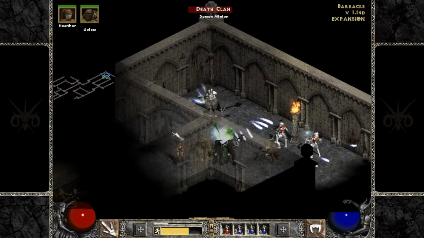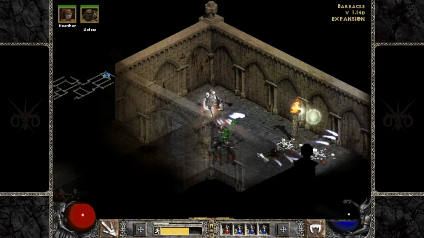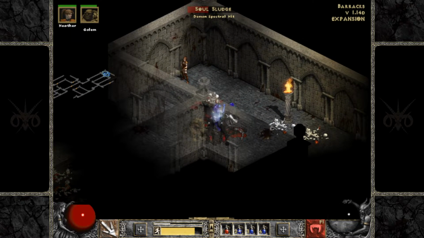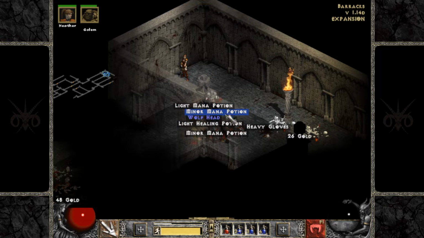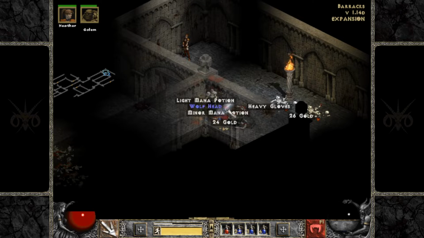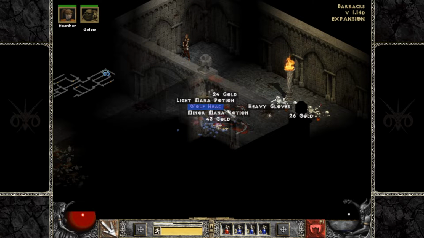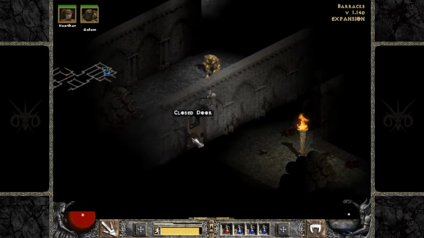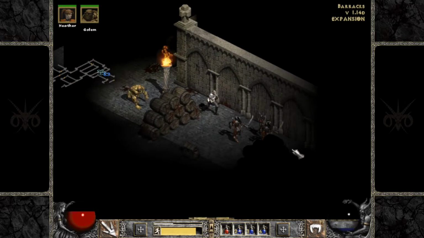Just by farming in here, you can get enough tomes and everything just from those little bookshelves. I don't think they actually stock very many bookshelves in the later acts that drop this kind of stuff. I'm trying to think. No, I don't think so. I might be wrong. I'm not remembering any. So, yeah. It is what it is.